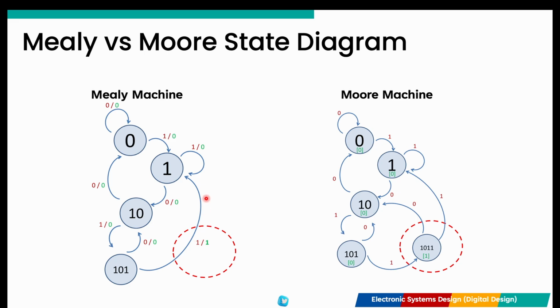Notice that where the 1 is located in our diagram, it's attached to the arrow moving out to S1. This is the hallmark of Mealy design. The moment that the last 1 hits the input wire, the lock opens. It's faster and uses less hardware, but it requires us to be careful with our timing, as any noise on the input line could momentarily flicker our output, causing glitches in our digital system design.